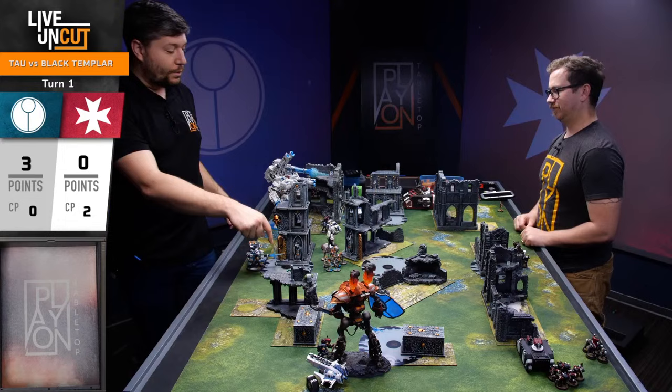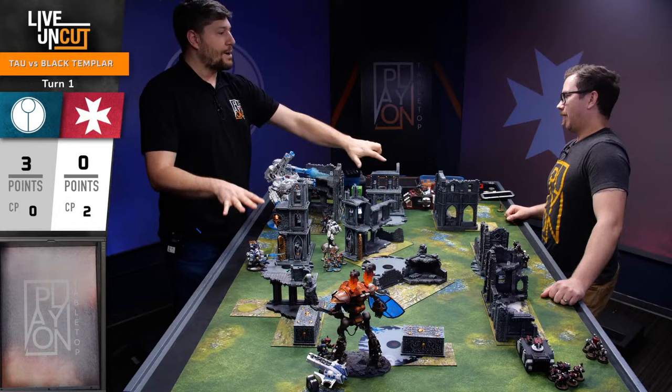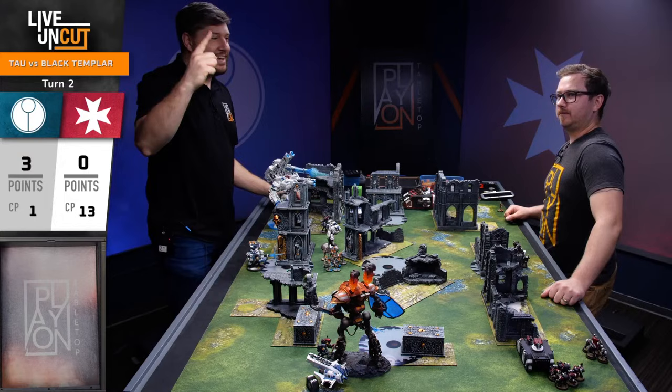Back in 9th edition, that'd be a fail. So I got a total of 10 primary points for holding two objectives right here. And so put my score up to 13. I'm winning for now. And Chris, thank you very much for the good job donation.